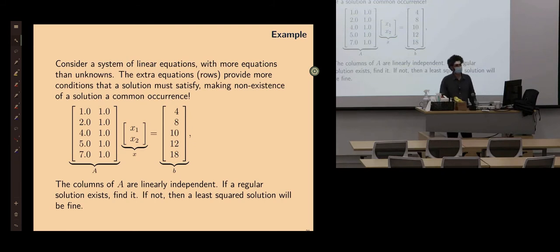For example, if you use a camera in robotics and computer vision to track the motion of your camera, every image is giving you plenty of measurements like this. Every pixel is giving you one row. How many pixels do you have? I don't know, 300,000? How many variables do you want to solve? It turns out that we need 6 degrees of freedom, 3 translation and 3 orientation, to solve the problem. So the matrix is going to be 300,000 by 6. A lot more rows than columns in that particular example.